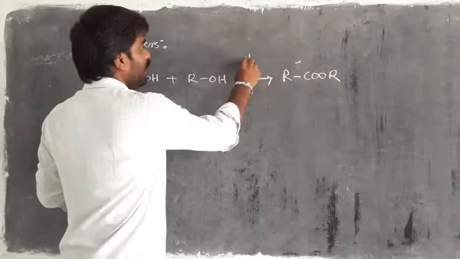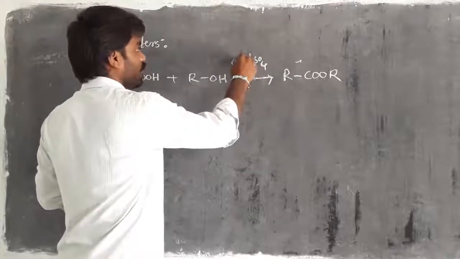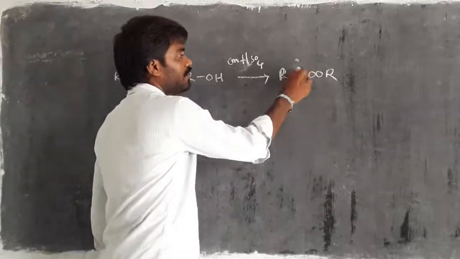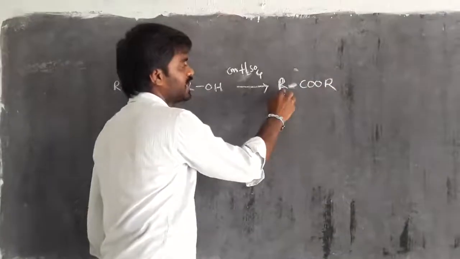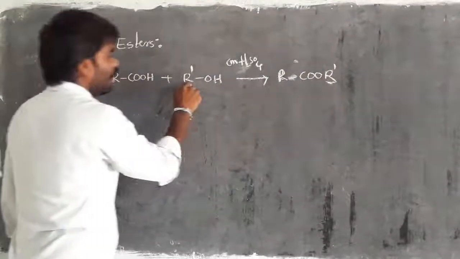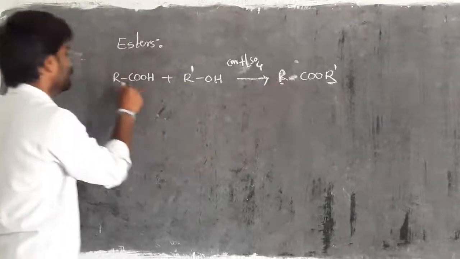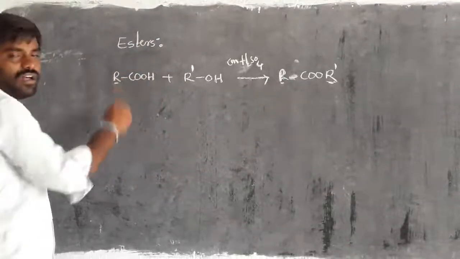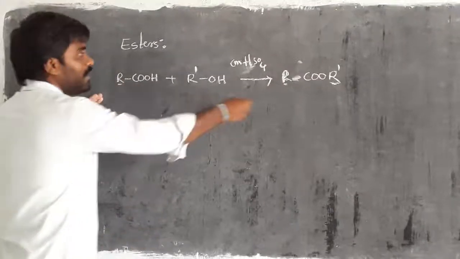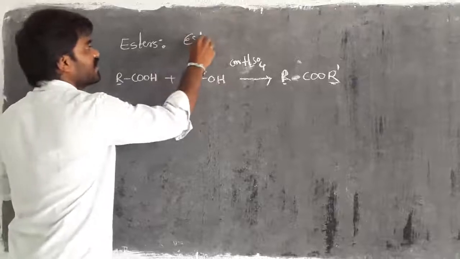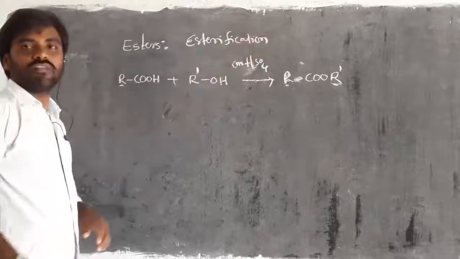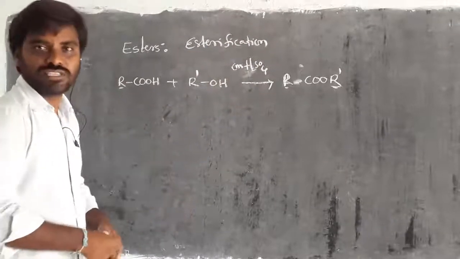Then ultimately, when you take the help of a little concentrated H2SO4, we can get RCOOR, meaning here R and here R. This R represents the alcohol's alkyl, and this R indicates the alkyl of the acid we take, right? So this is the general representation. Simply, this formation we call esterification. So this one we have as a lab activity that we can discuss right now.